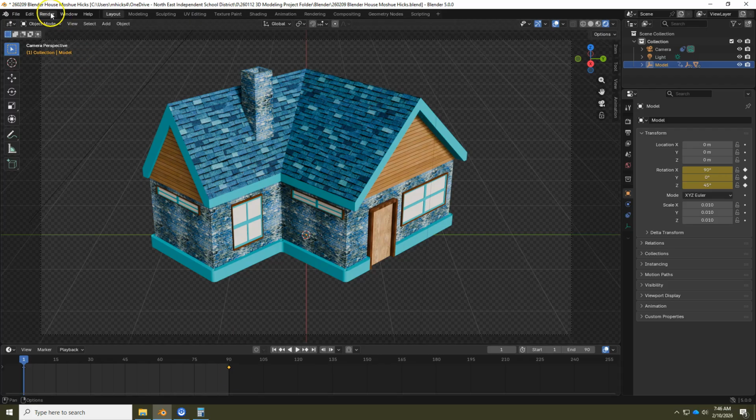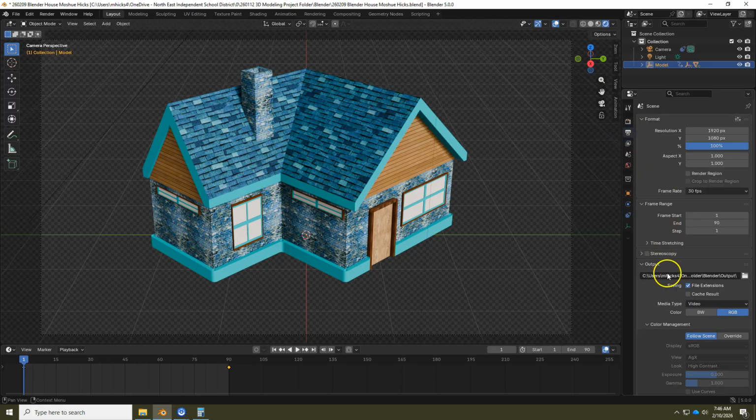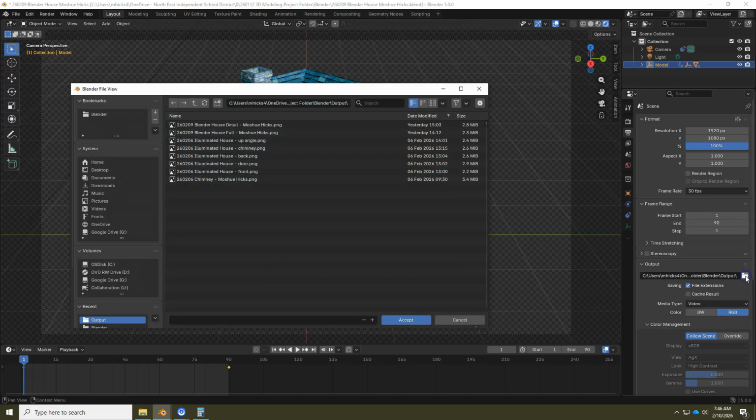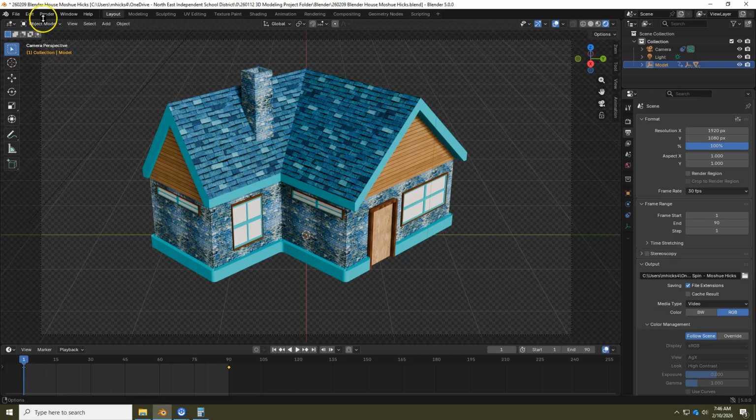So we're going to render the animation, but before we do that, we'll go to the printer icon and look at that output, because we want to name the file that's being output. We can click on that. It's already in the folder, but what's a good name for the video? 260210 would be today's date code, and then this is Blender 3-second spin and my name. And now I can render that animation.